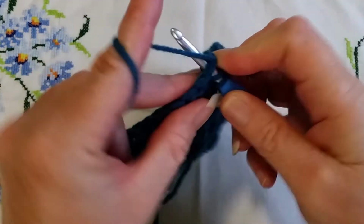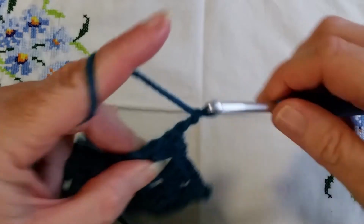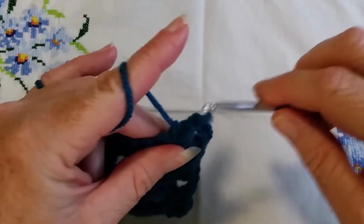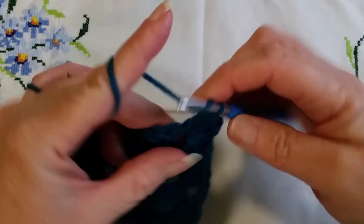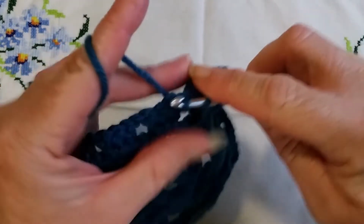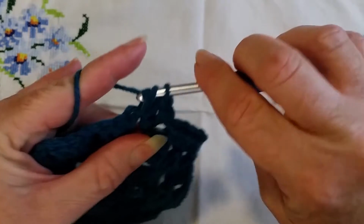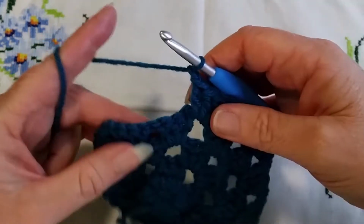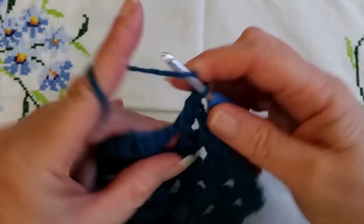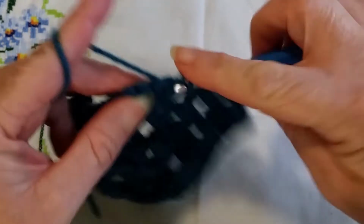Now you know what it is. 3 double crochets, separated or followed by a chain 2 and 3 more double crochets. 2 and 3. Chain 1, single cluster, chain 1, single cluster, 2, 3, chain 1, and work our corner.